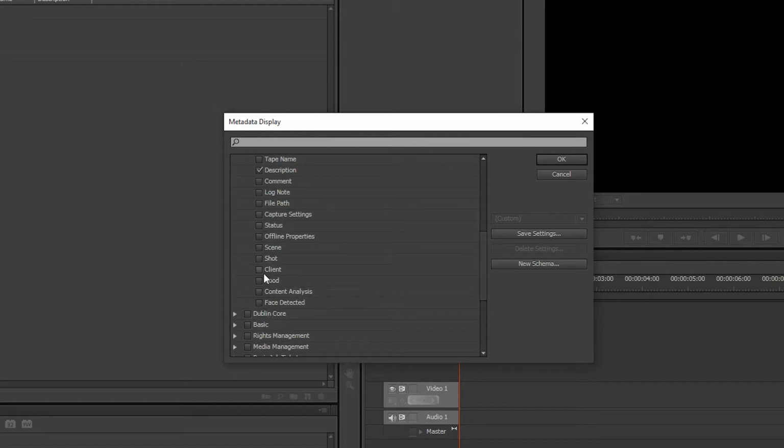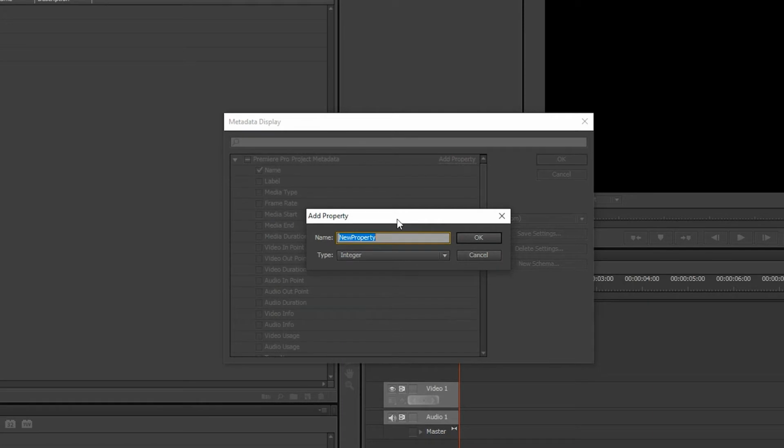As example, I'm only using sometimes good, and I'm also creating a new tab which I'm going to call lens, just by clicking on add property. As example, I have only 3 parts of footage which are good enough, so I'm going just to click on them. And this was the lesson about file management.